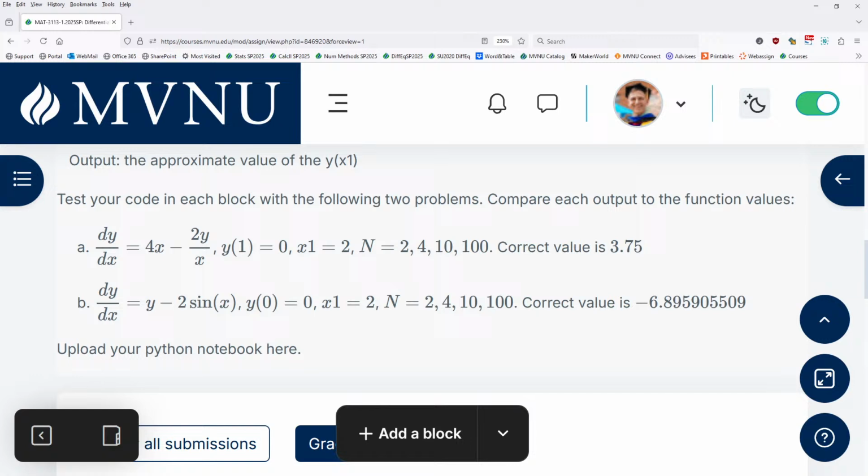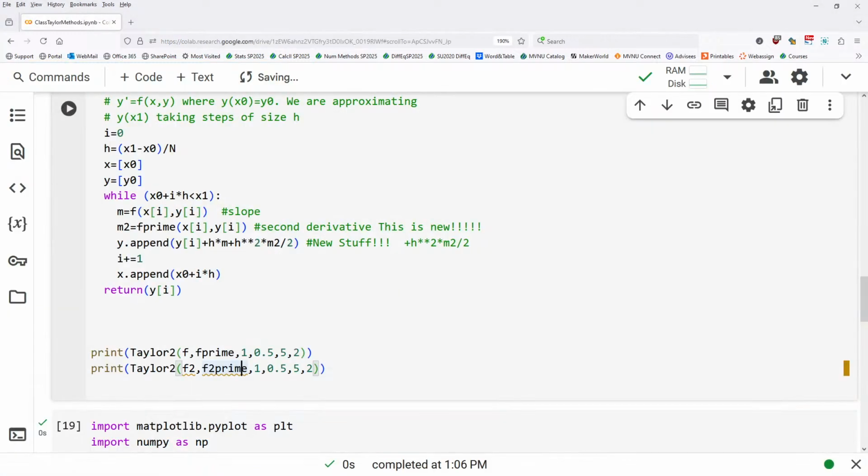So the other function is this, y minus 2 sine of x. And this is really easy. You can do the derivative of that really easily. Derivative of this is y prime minus 2 cosine. I hope we all know that the derivative of sine is cosine. So that one's an easy one to deal with. Yeah, so I would suggest, stick with the code you have because it works.